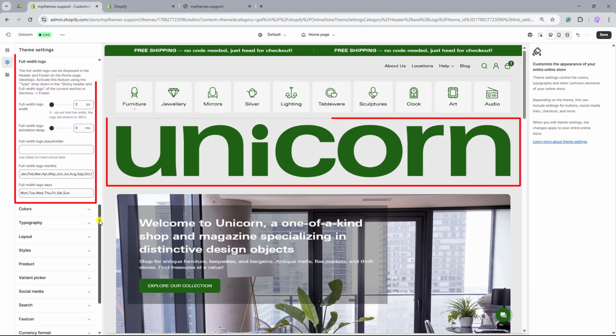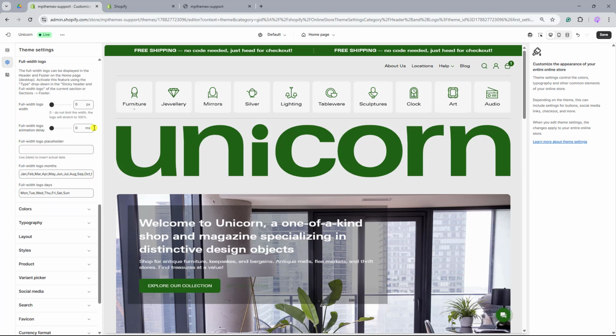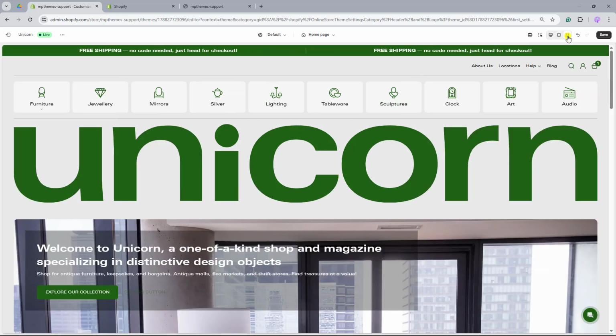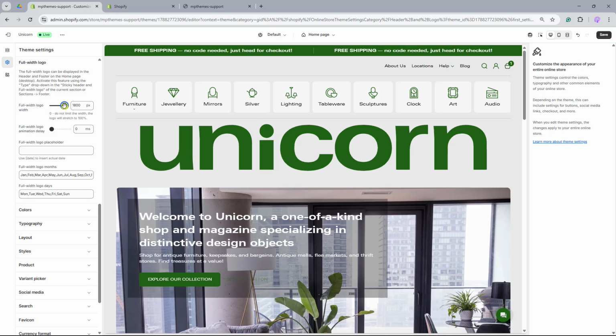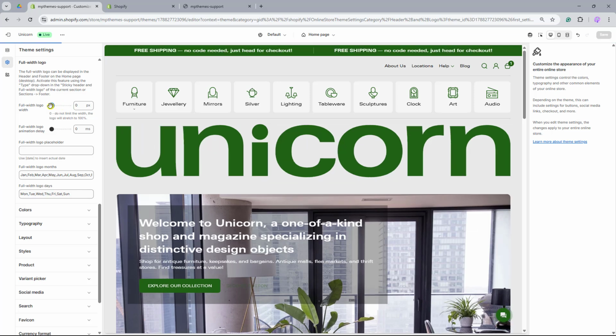The Fullwidth logo settings relate to this logo underneath the header. By default, the logo width is set to full screen if the scale point is left at 0. To change its size, activate the option by moving the slider and setting the size in pixels. Use the second scale to adjust the delay time of the Fullwidth logo's appearance beneath the header as you scroll up.